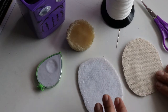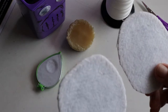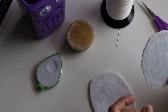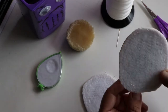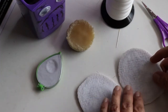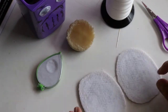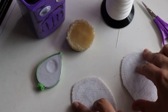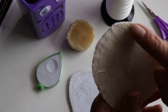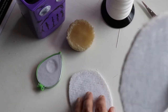Okay, my good people, this is what the finished product looks like. We have two beading blanks. You see the designs on there. What you might want to do is put this against the window and just trace out the design. Because in bright light, it just takes 2 seconds to put it against the window and do the design. But here are your two rounded beading blanks ready. We finished the edges. We basted it on there very loosely, and we're ready to go. This is ready for beads.